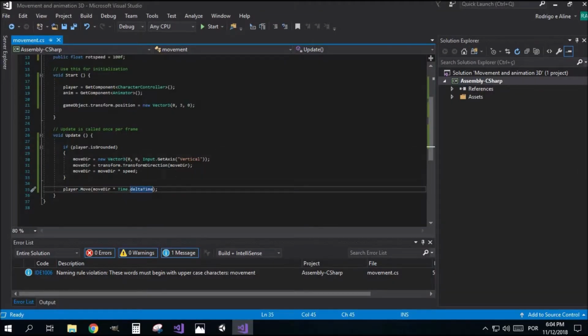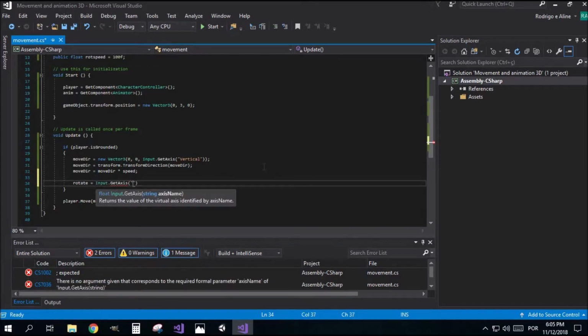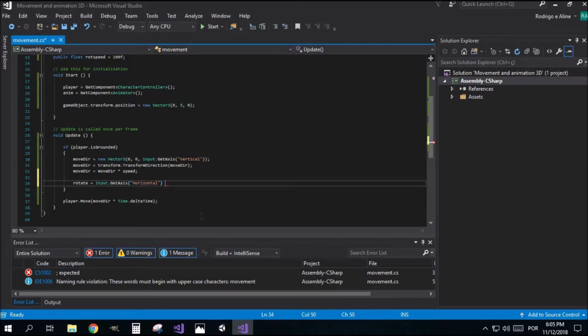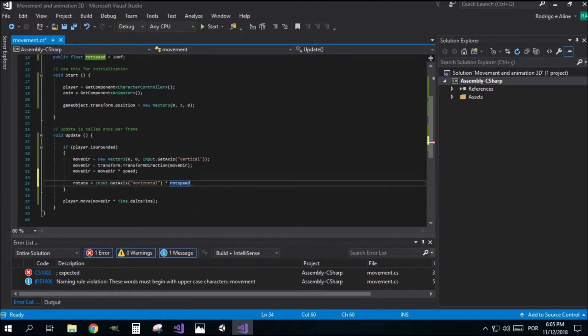So we want to rotate. So inside the is grounded, we're gonna create. We created already the variables rotate and rotSpeed. Okay, so rotate is going to be equal what? Well, we need to get input from the user. Input.GetAxis, open and close parentheses, open and close quotation marks, Horizontal, right? And we can go ahead and multiply it by rotSpeed, the speed of the rotation we created here, and we can go ahead and multiply it by Time.deltaTime so that it's applied per second, close here.